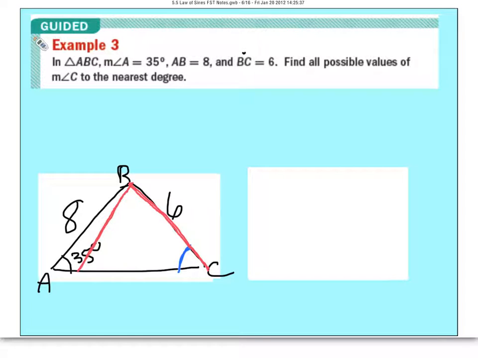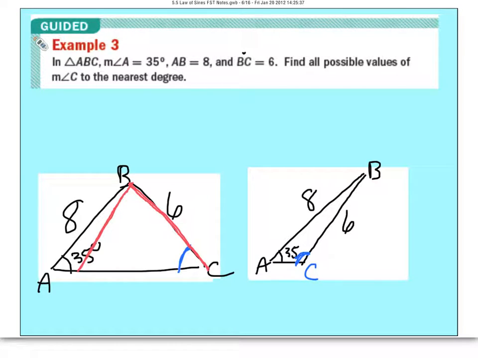If we did that, here's what the triangle would look like over here. A and B are going to be the same. This is still length 8. We're going to have a little bit there, but the leg here is now going to be the 6 units right there. And here we do know it's 35. This here is angle C in the corner, and that's the one they want us to find.